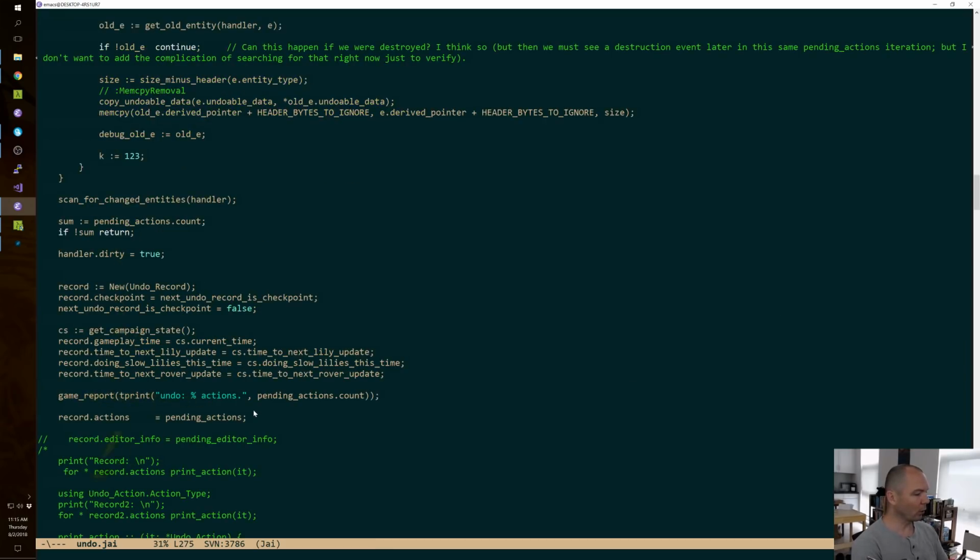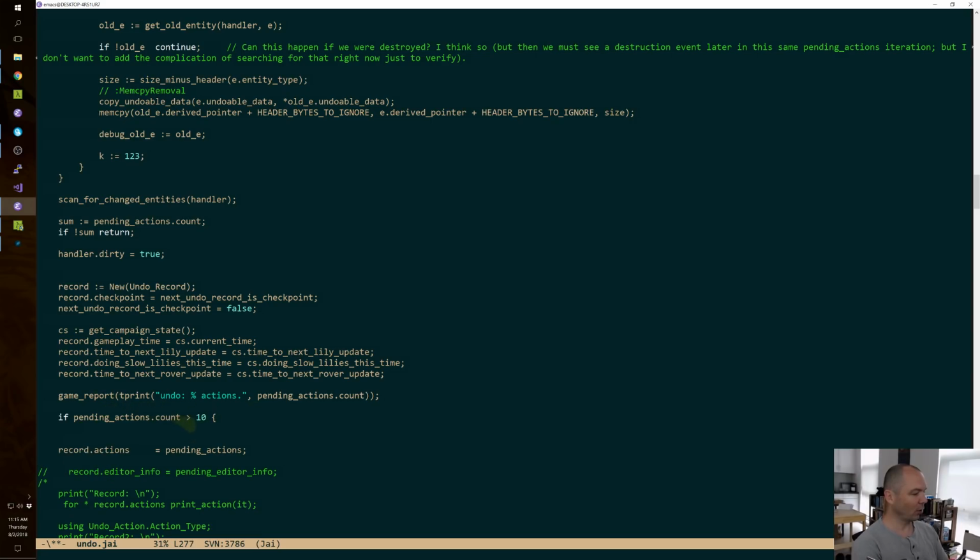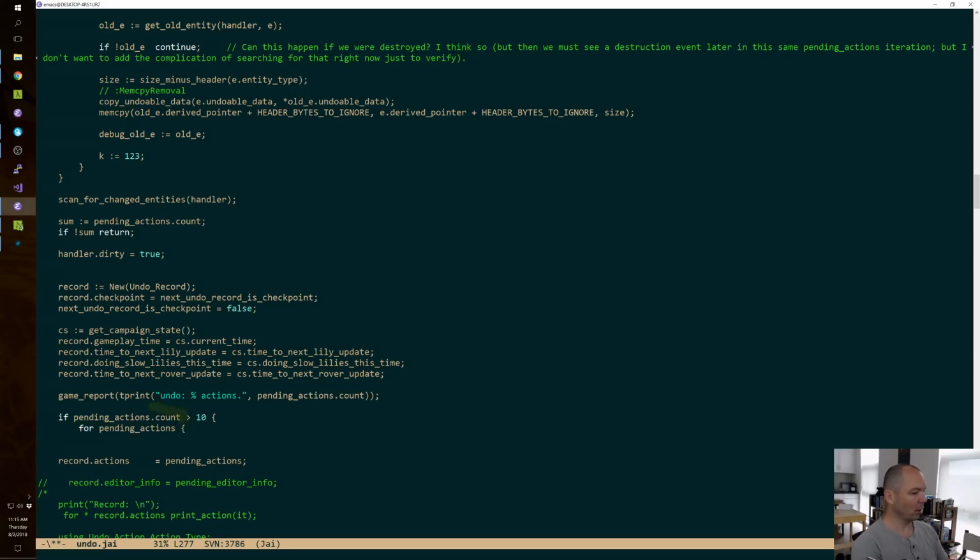So here's what we're going to do. When we report how many actions, we're going to say if it's more than 10, we're going to print a quick summary. We're going to say for pending actions, print, we're going to put the index and then the type of action and then the type of the entity and the ID string, right?